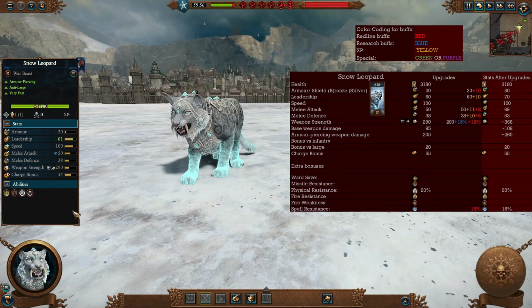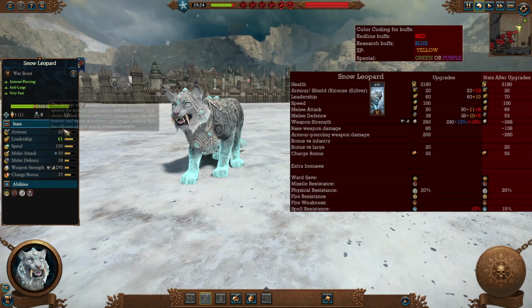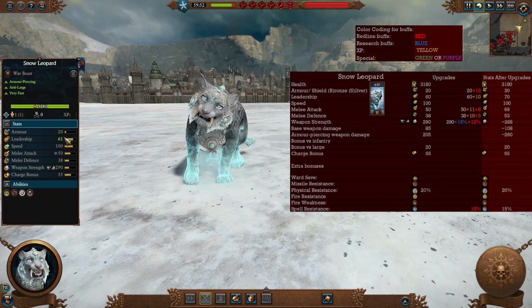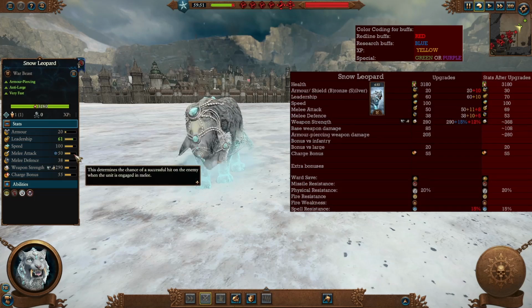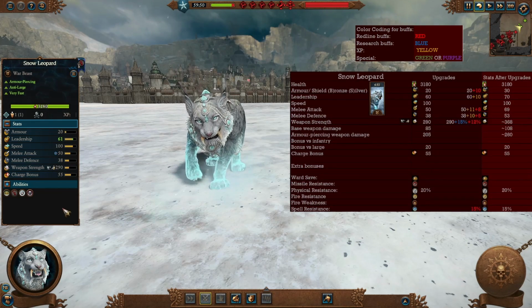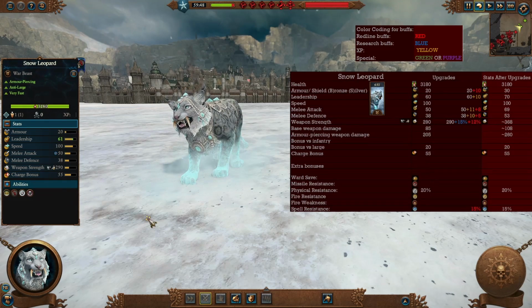So your first monster, the Snow Leopard, don't neglect this guy. You know, sometimes people think, oh, it's just one, but they're so good. They're really fast, they don't have a lot of armor or leadership really, but their melee attack is really powerful, and they have frostbite, not a lot of melee defense, so these guys are kind of like a glass cannon, really. Such a beautiful unit, by the way. It's really awesome to see them in combat.